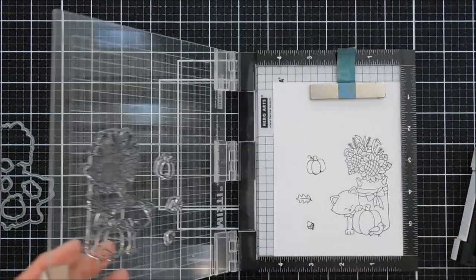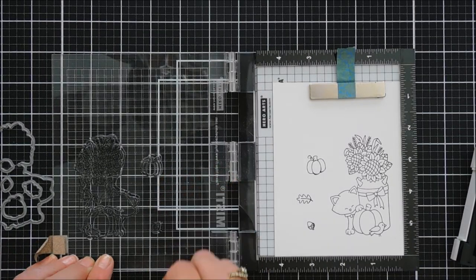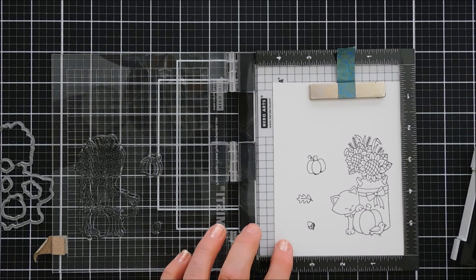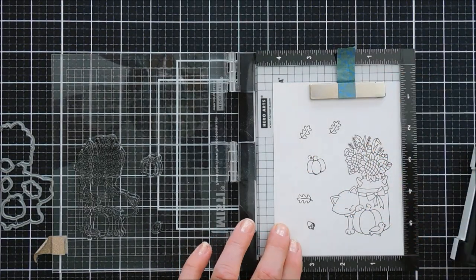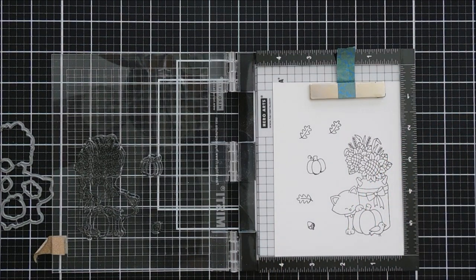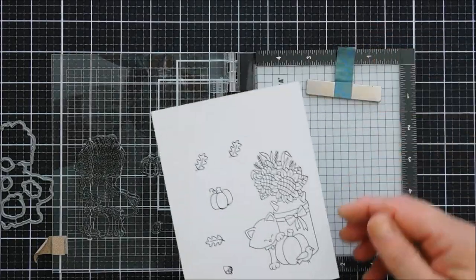We're going to make a nice fall card today. There's a sentiment in the stamp set. This is Happy Paw-tumn, so that's what we're going to use. I stamped with VersaFine Onyx Black ink. We're going to stamp three in total of those little pecan leaves, and then I'm also going to restamp that pumpkin. It looks like I got a little bit heavy-handed on that.